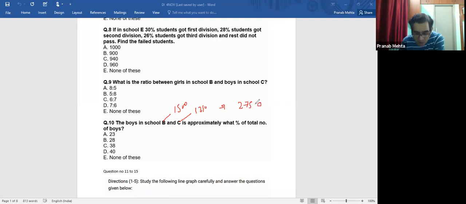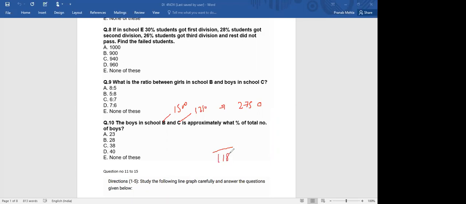And the total number of boys. What is the total number of boys? Add the total number of boys and get the answer. What is the total number of boys you are getting? 11,850. Yes or no? No, check it out. They're talking about the total number of boys now. 4 plus 7, 8. I think I'm correct. 11,850. Yes, sir.